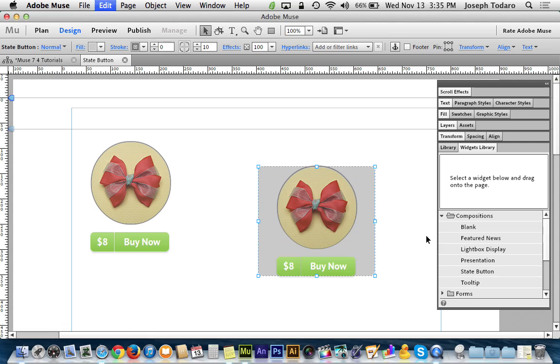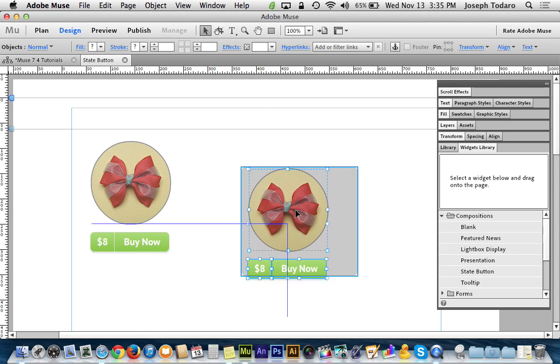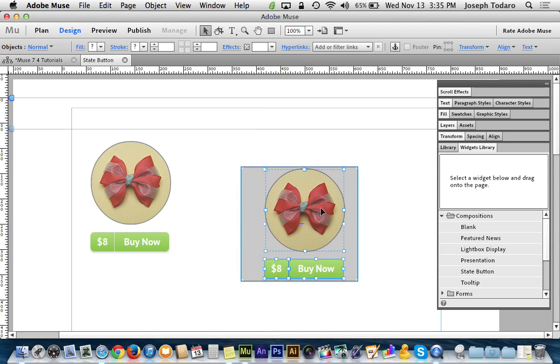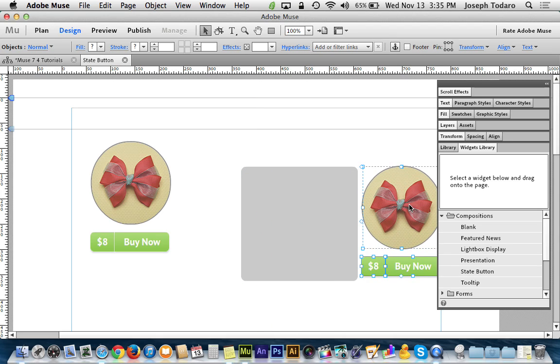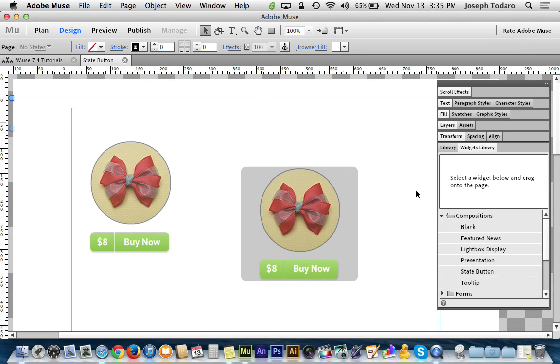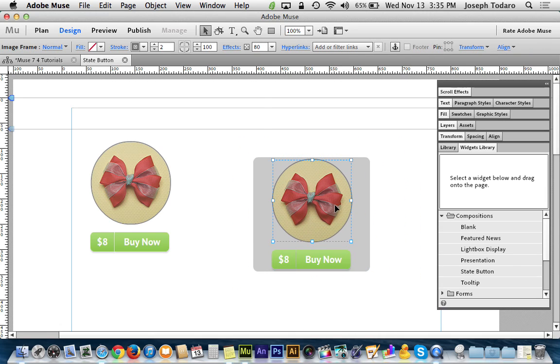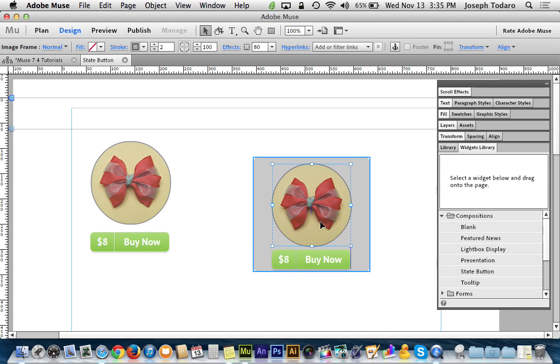But just a disclaimer for you guys, let me undo a couple times. When you do paste it on here, it moves separately, and if you move it out of the gray box, you're gonna mess yourself up. So what you really wanna do is paste it in there and then click away to lock it in, and then you can come back and you can move it as one object, or you can click a second time to still mess with it. So you're not stuck when you click away, but you are solidifying what it is that you attempted.